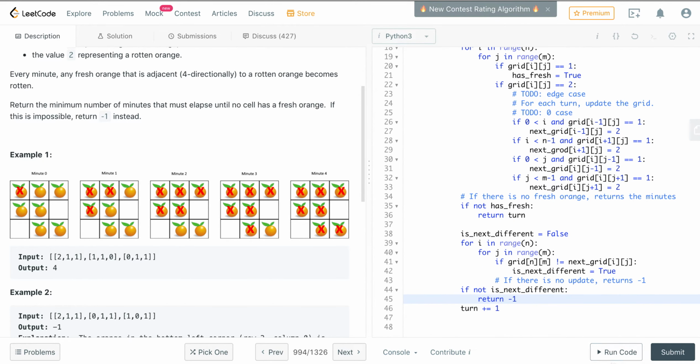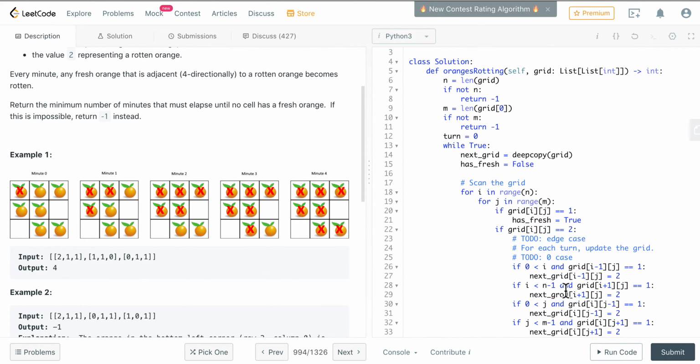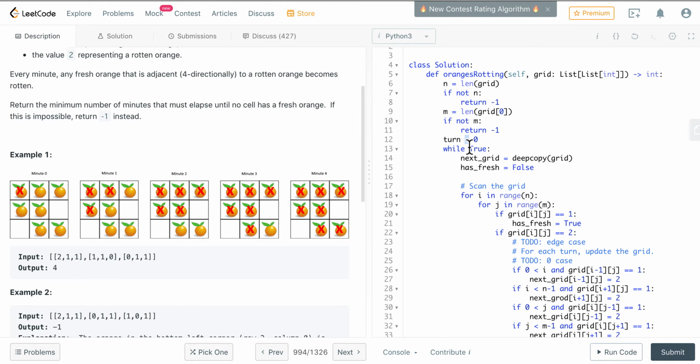Okay, let's run the code. But before that, we should walk through the code to check if I made a mistake. So the length of grid equals n, and if not n, return -1, and m is the length of the column. And if not m, which means the column size equals 0, return -1. And we start with time equals 0.